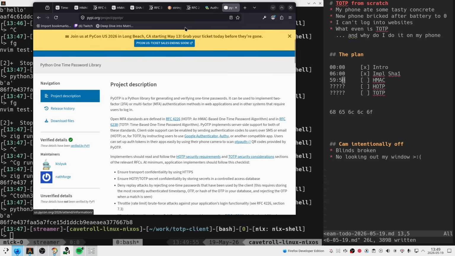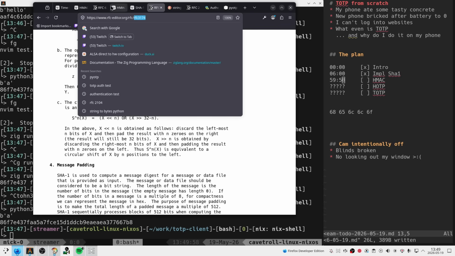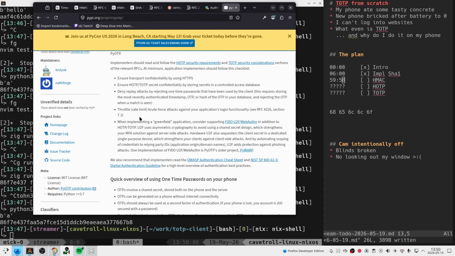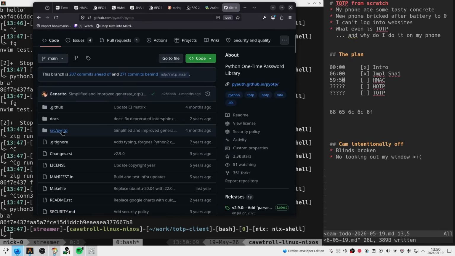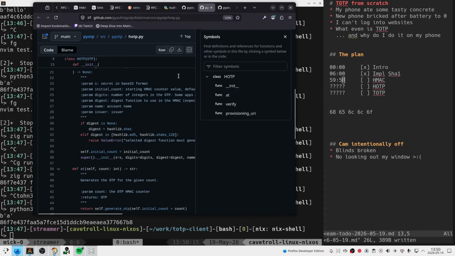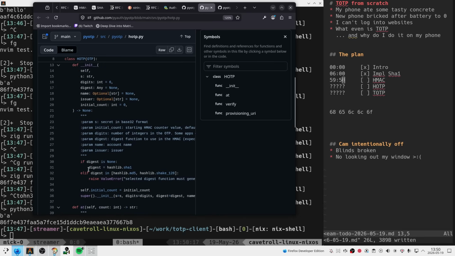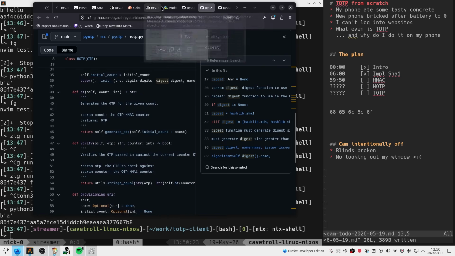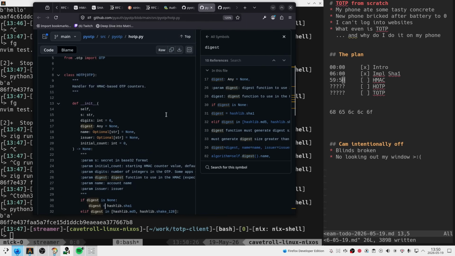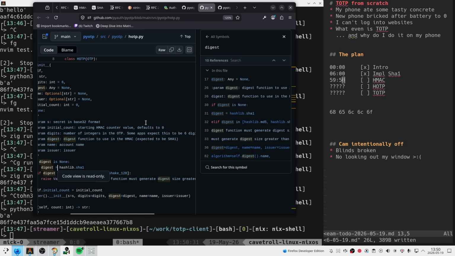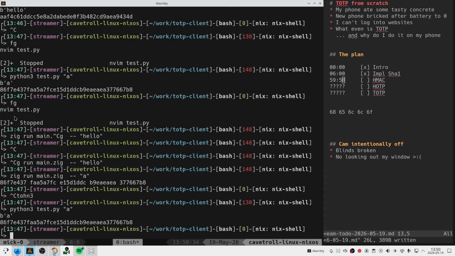Oh, and in 6238, which is not the one we are looking at, by the way. Oh, no, it is. Okay, 6238. Can we look at the source code for this thing? I just want to check what hash algorithm they're using. If digest is none, they use SHA-1. Okay, so it's very likely that this is using SHA-1, but you can override it if you want. Sure. Okay, cool. Then we will keep going.